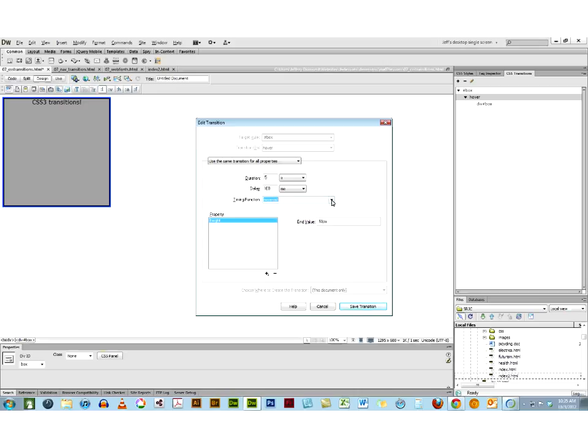So I'll talk to you a little about what each of those things means. You'll see that there are a variety of timing functions.